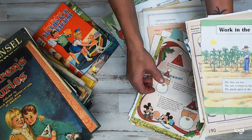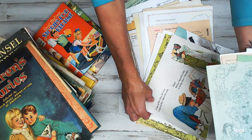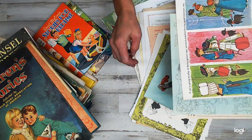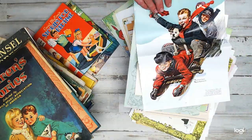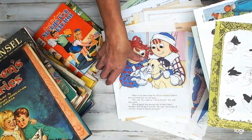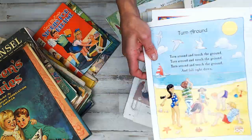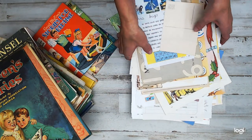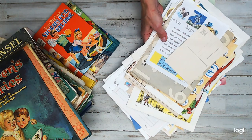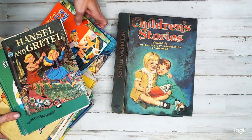I do have some Disney, and I had some leftover Christmas for you guys. Look how cute that is! Here's some Christmas — too precious. We got Raggedy Ann. I mean, there's so many, and they're all full pages — none of them are ripped. So now you guys kind of got the drift. It's a hundred plus pages. This pack is probably going to be more than a pound, including the book covers. So there's that — but let me show you the book covers that are available. You ready for the show?